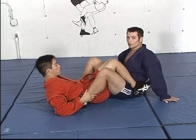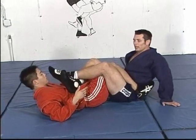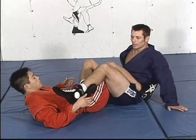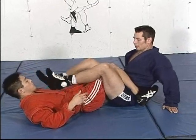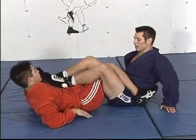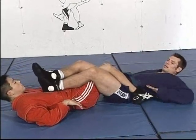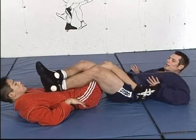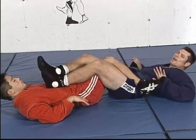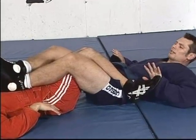Instantly, once you feel it going backwards, snag these legs, cross over, and start squeezing. Don't put your legs like this or like this to either of his arms, so you don't get leg locked. Keep it in the middle, keep it on his chest, squeeze, lean back, grab his feet on the inside, and push him out. And squeeze your knees, very important. It's a very painful knee knot.